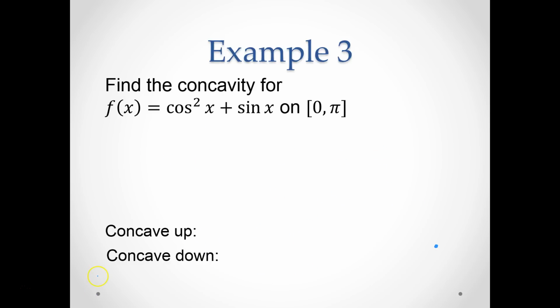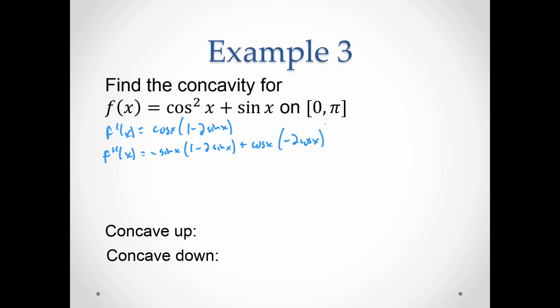So we had our first derivative. Our first derivative was cosine x times 1 minus 2 sine x. So we're going to use product rule to find the second derivative. So our second derivative here, that's going to be the derivative of the first, which is negative sine x. Leave the second thing alone, 1 minus 2 sine x. Plus, leave the first one alone, cosine x. Derivative of the inside here is going to be negative 2 cosine x.